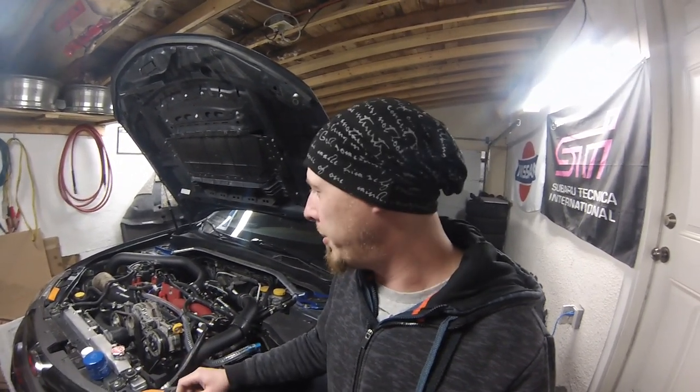Basically fill the oil filter, fill the engine with oil, and tomorrow morning he's going to come over, we're going to put a map into the car, and turn the key. So hopefully we can go for a drive, put the mileage on the car that we need to, bring it back, drop the oil, put in the first addition of break-in oil, and maybe go for another drive as long as everything's okay. But I do plan this to be a startup and driving video. So I'm just going to go ahead and do those couple little things that I need to do, lower the car off the jack stands, and make sure it's prepped for tomorrow morning.